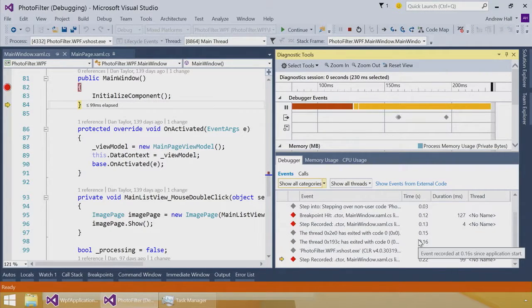So if I step again, you're going to see more events pop up, and I have this step recorded as well. Now, is there any integration with the performance profiler, where the profiler will tell you where the longest thing is in here? Or when would I use the performance profiler versus bring up this window and do it one by one?